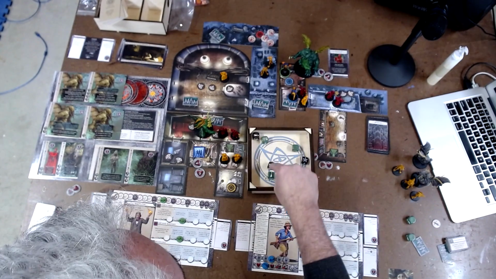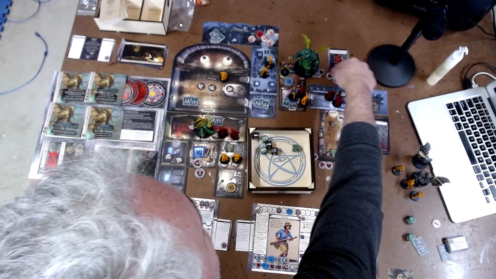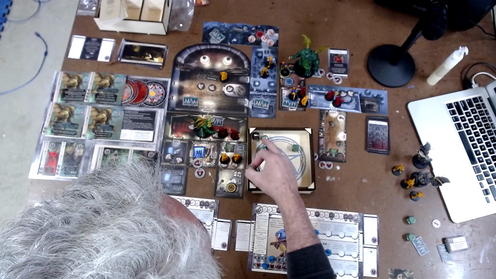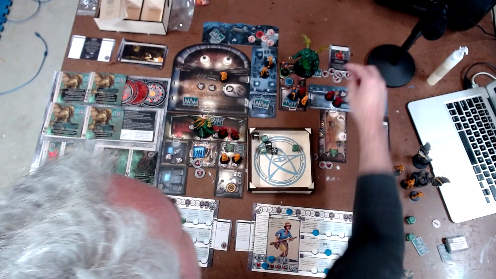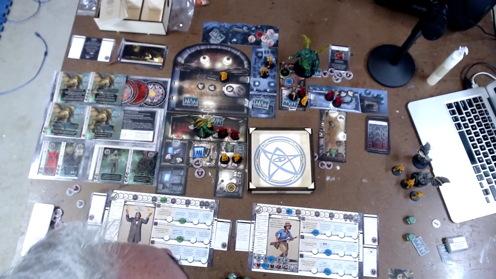1, 2, 3, 4, 5, 6. 6 plus 5 is 11. One more point. 1, 2, 3, 4, 5, 6. So, 3, 6, 9, 10, 11. He's got one more health left. All right. That is the end of Rasputin's turn.